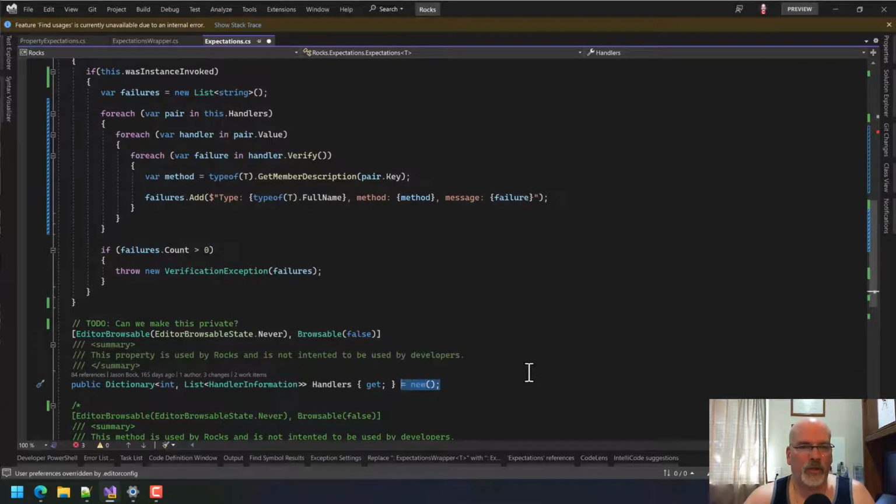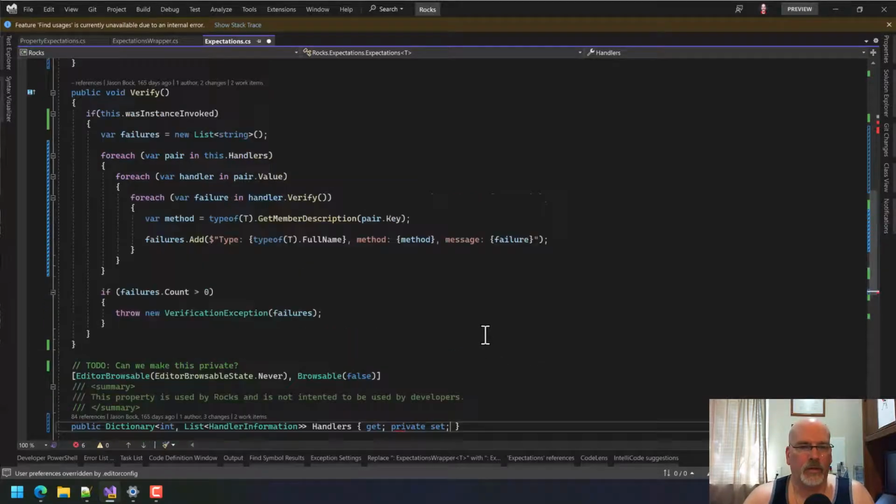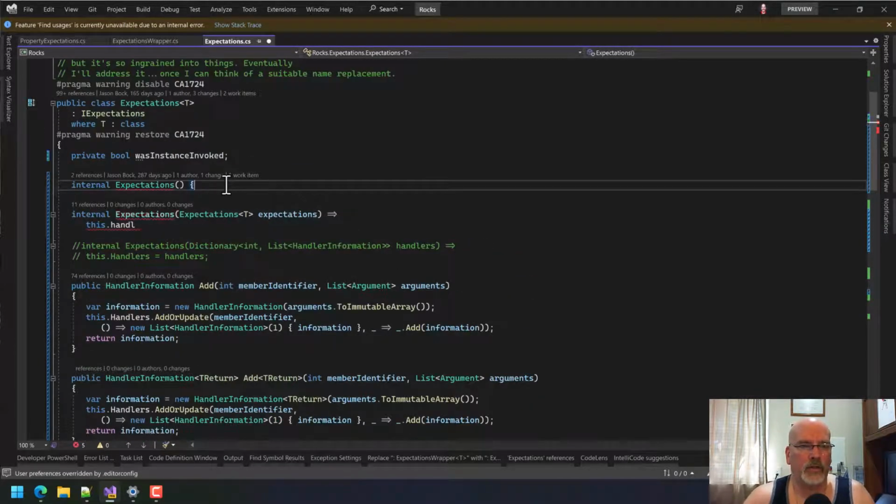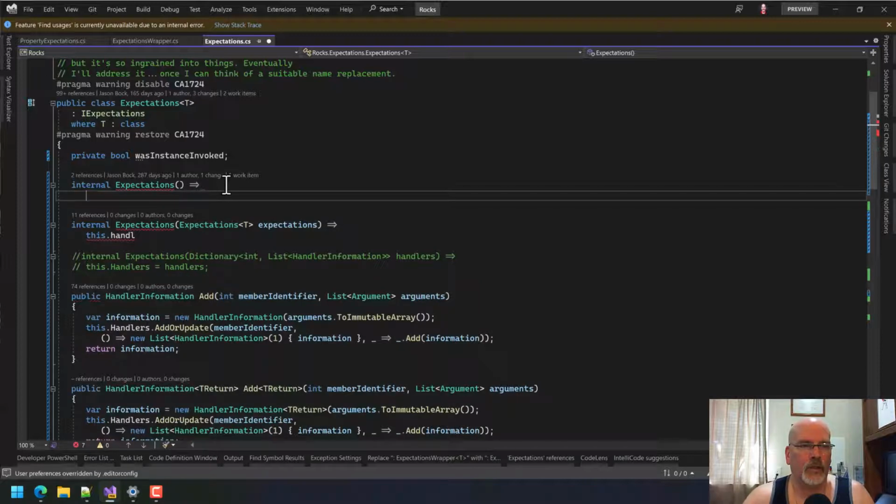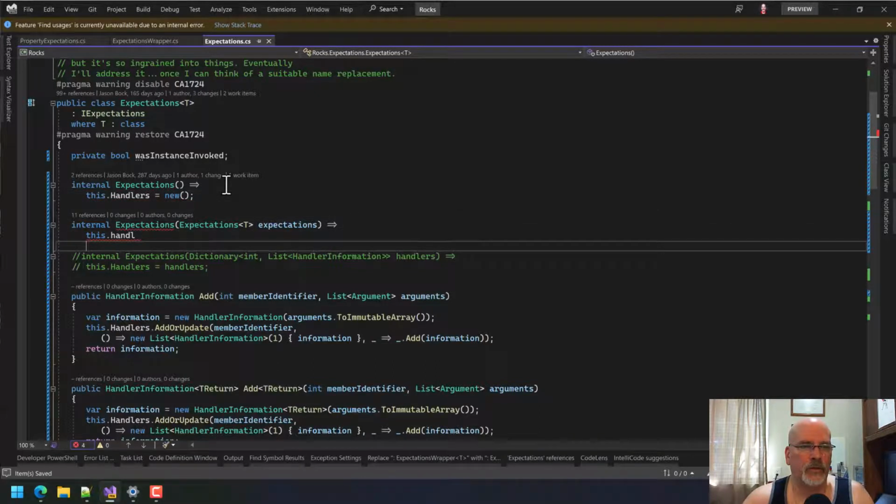The only way that you can set this, okay, is in this constructor. Here you say this dot handlers is equal to new. Okay. And that takes care of that. Now here we want to say handlers is equal to expectations handlers.